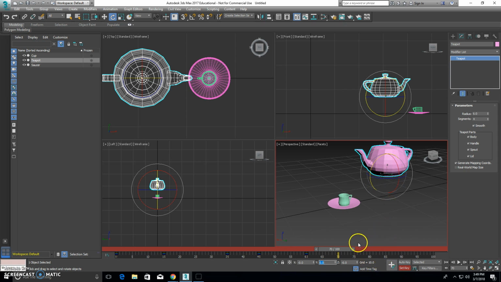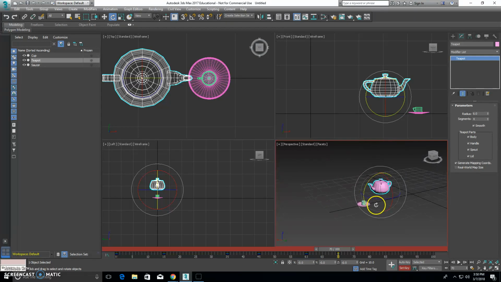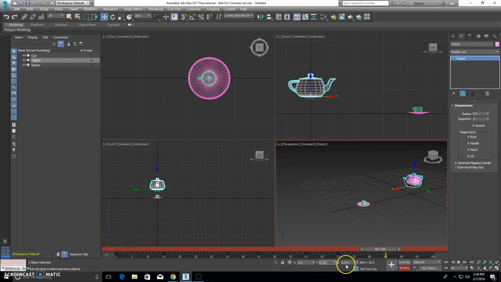Okay, so make sure you set the time, set the position, keyframe. And then I'm going to send it back to roughly where it was. I think it must have been at 0, 0. So what I'm going to do is change it back to the move tool. I had it 15 seconds to set it down. So I'm going to go to 85 there. I am going to move it. I'm going to just try 0, 0 here. So 0. Yeah, that looks right. 0, 0, it's over there.